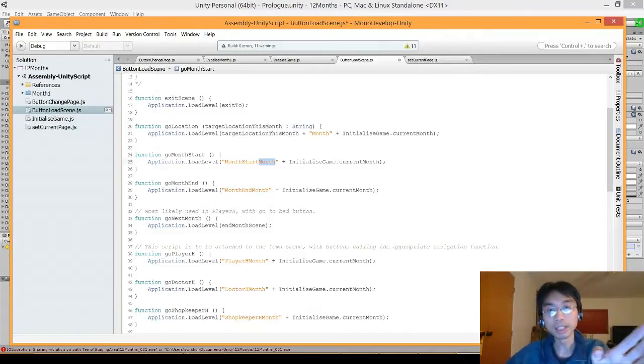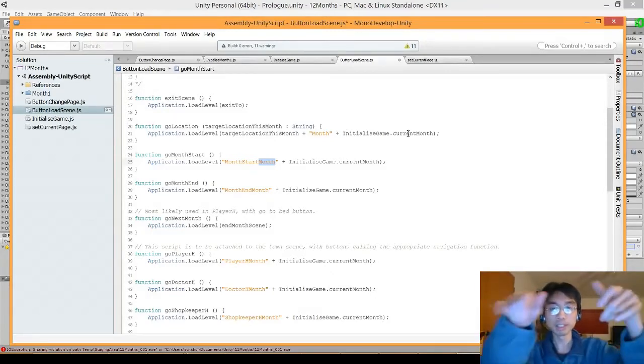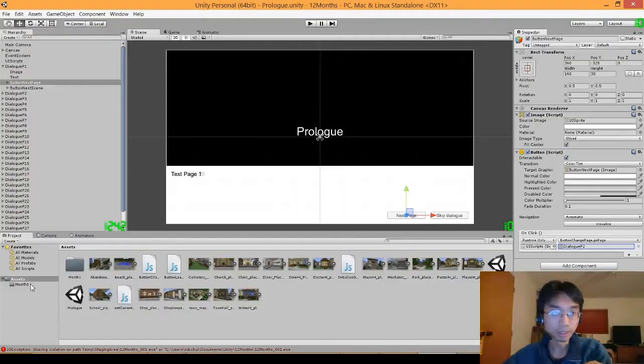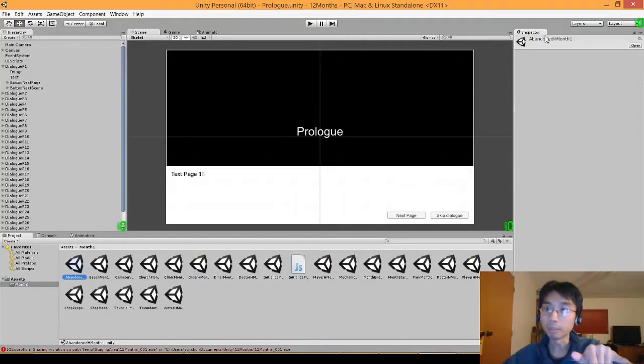And then it will automatically add month and the number, which then corresponds to, because if you remember, there's all this stuff here. There's abandoned house month 1, church month 1, and then doctor house month 1, for example. And then of course there'll be month 2, month 3, month 4, all the way to month 13. But I don't want to have to type that every time, because we're just going to copy and paste. And we want to do as much copy and pasting as possible without having to kind of reassign the variables.